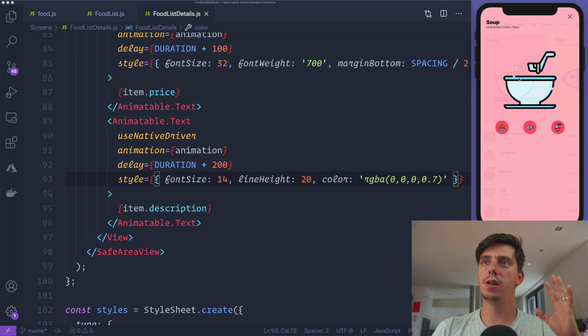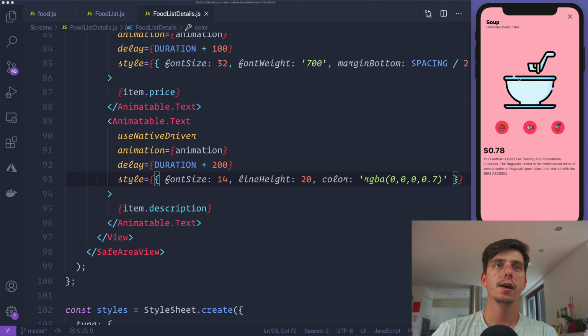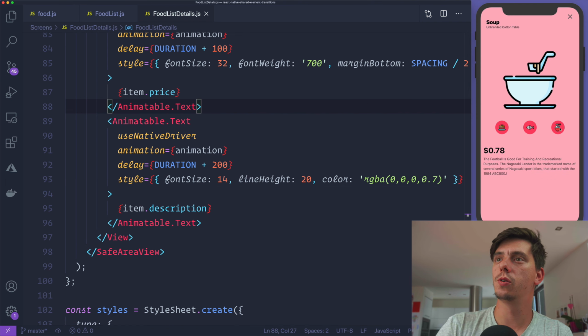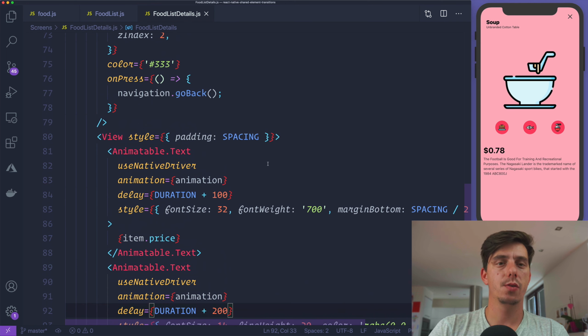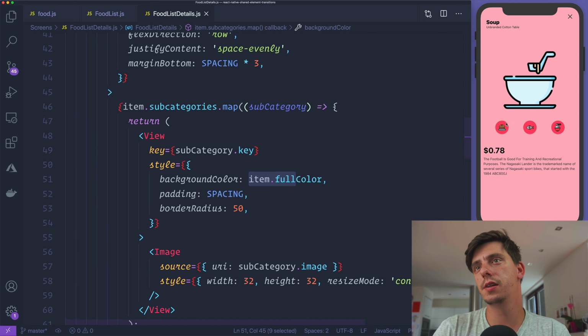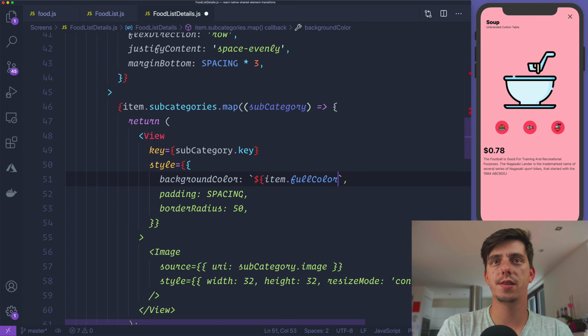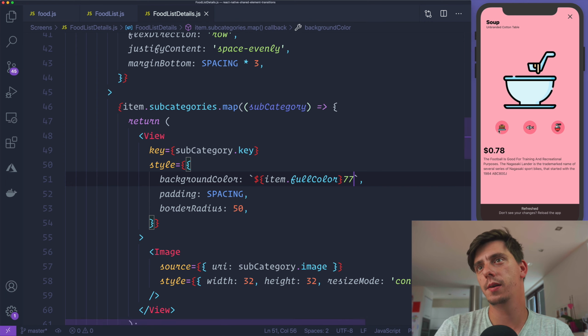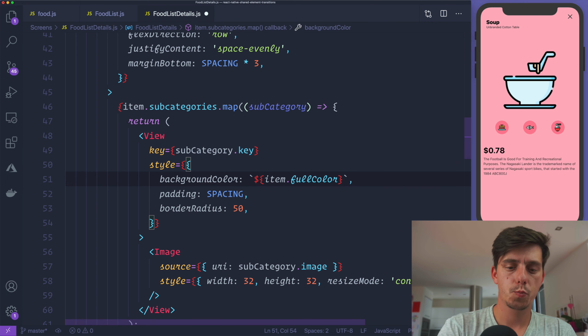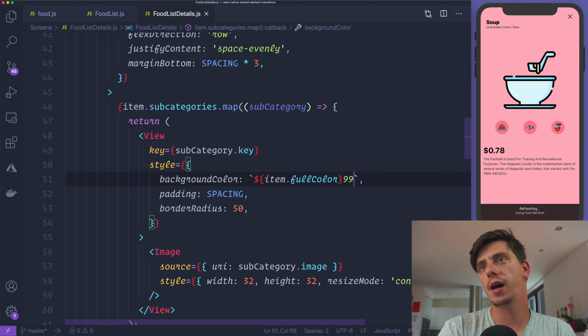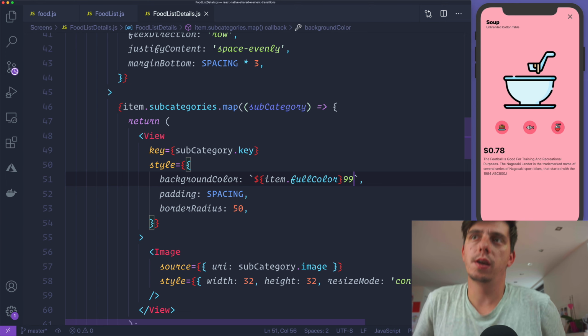Now this should be the animated to the stagger, and we would also like to animate those items here. So now if I'm looking at the full color, I think this is like too bright. So let's decrease the opacity here with 0.7 maybe, or 0.9. Okay, that's looking even better.